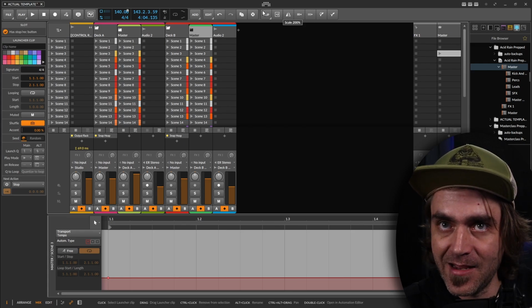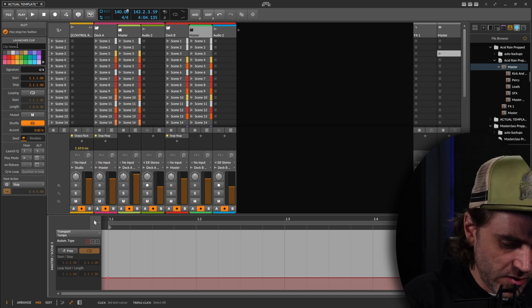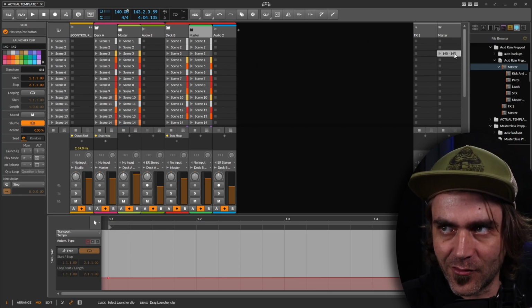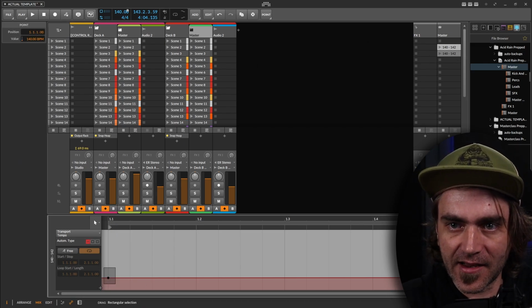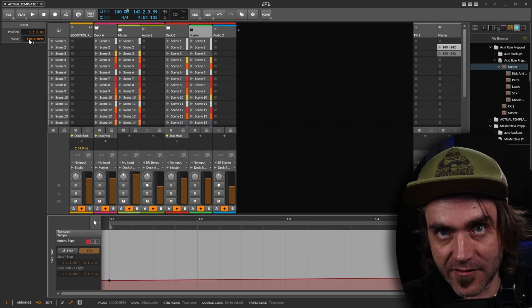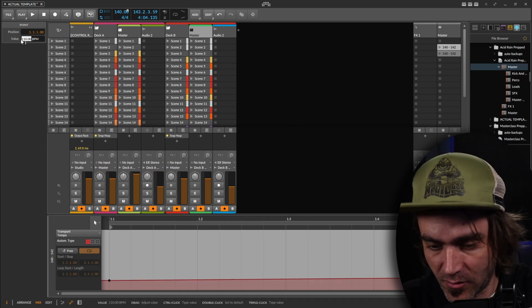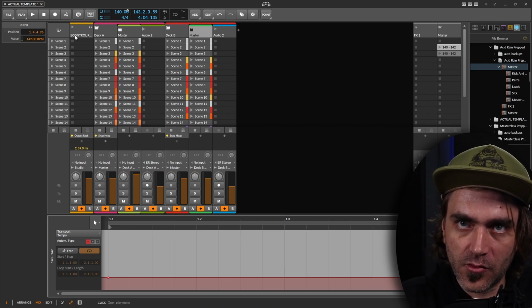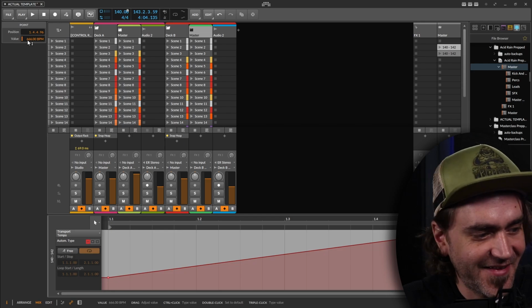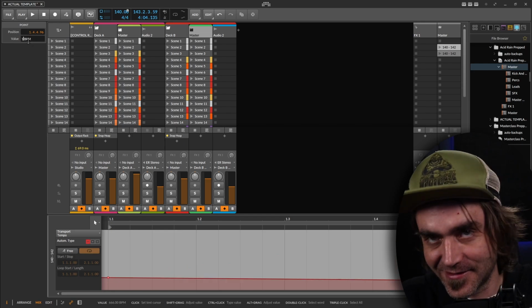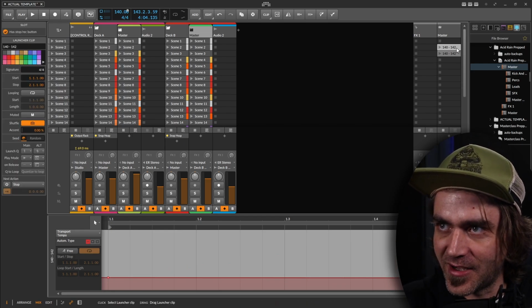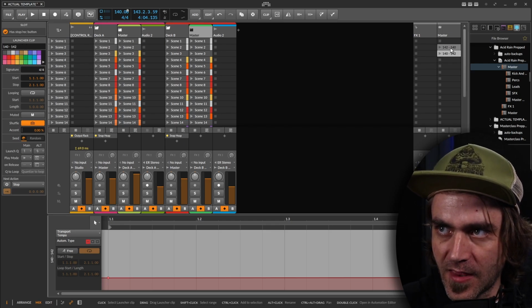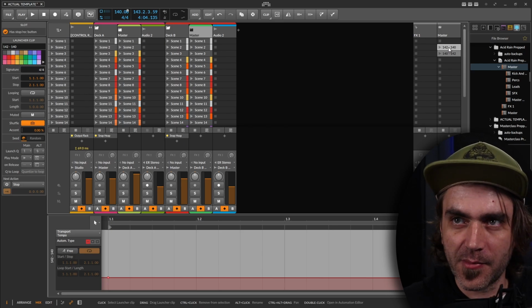Here we can name this clip, for example, 140 to 142, and then we can see exactly what it's doing. We can also create one that does the opposite, back down again. So let's say, for example, from 142 back down to 140. Back down to 140, and then we can just name it accordingly. So that's how to deal with smaller tempo shifts.